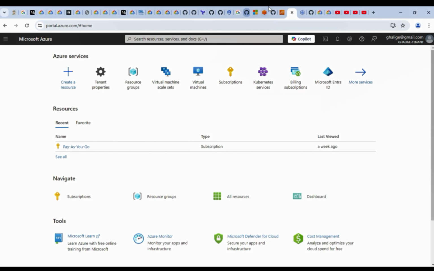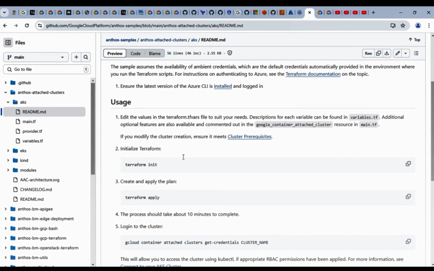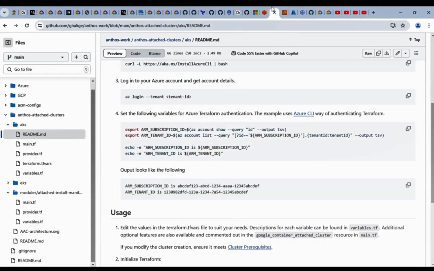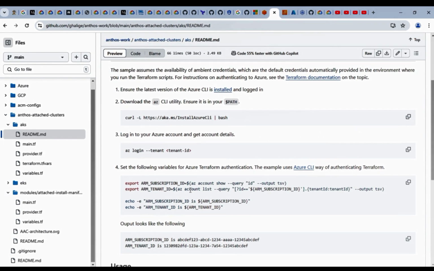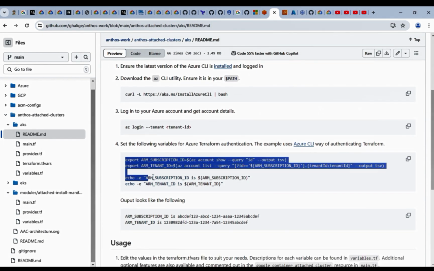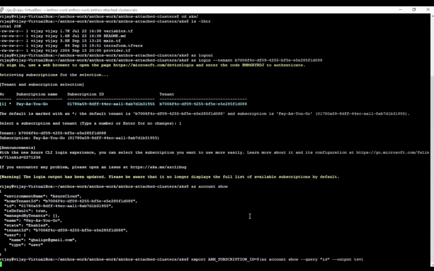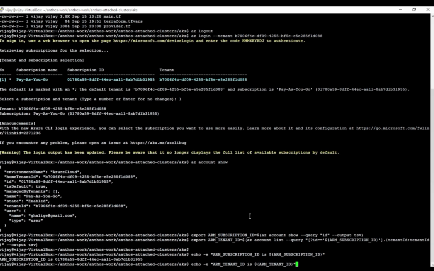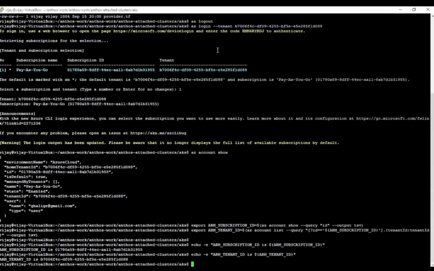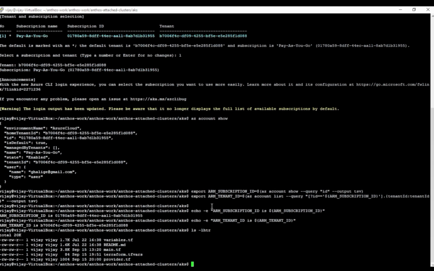Now if I go back to the documentation, the next step is to export the subscription and tenant ID. That's all. It's just running the same az account show command and extracting the tenant ID and subscription ID.